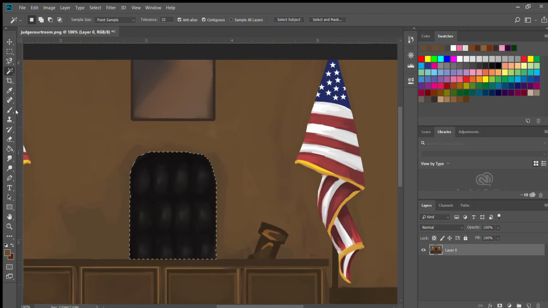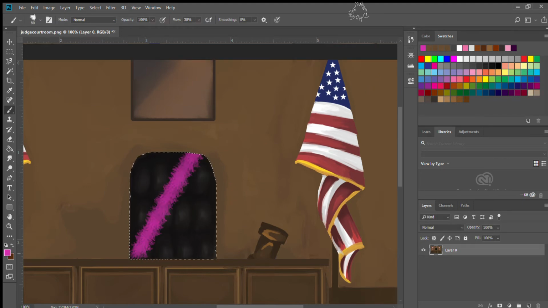So if I have it selected, I can draw within the chair, right? And let's just pick a crazy color. We're picking hot pink, so you see how it just stays within the selected area when you have something selected. Now, if you want to change the whole color of the chair, you can paint over it, but there's really no need for that. You can just go into adjustments or something.